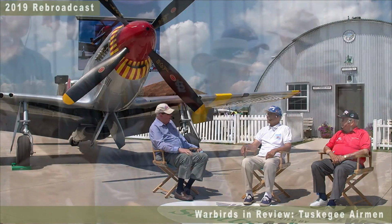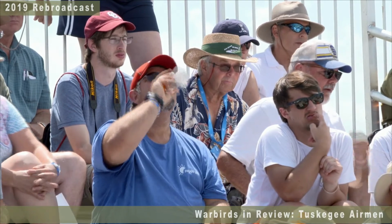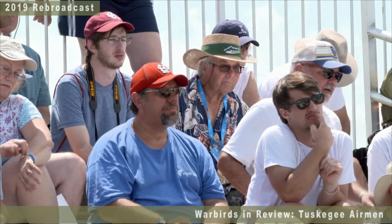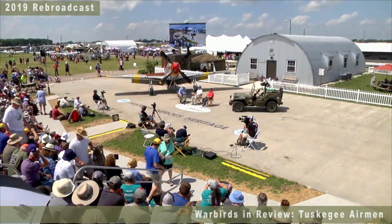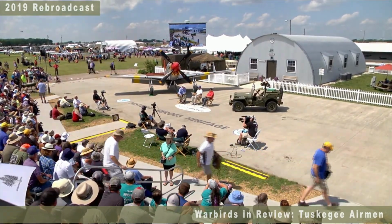So when you were up escorting our bombers, to what extent did the bomber crews know that the Red Tails were Negro pilots? Most of them did not know. Many of them didn't even know till well after the war. There was one squadron or small group that, due to weather, landed at our base in Ramitelli for a few days before they could get back home. But that word did not spread.